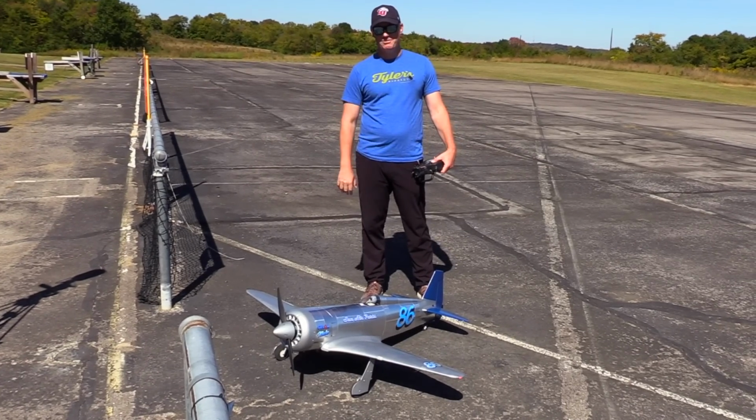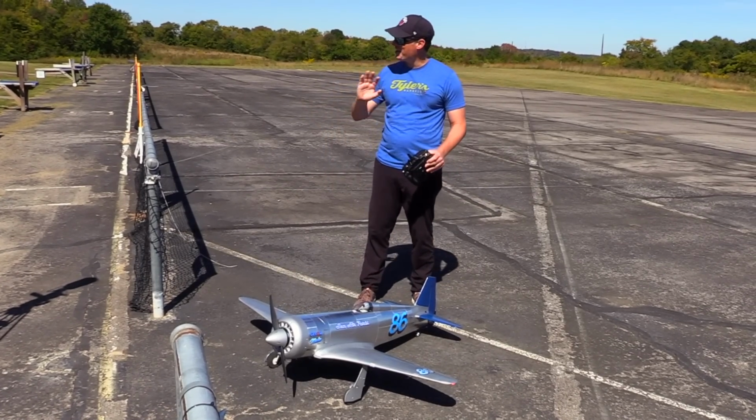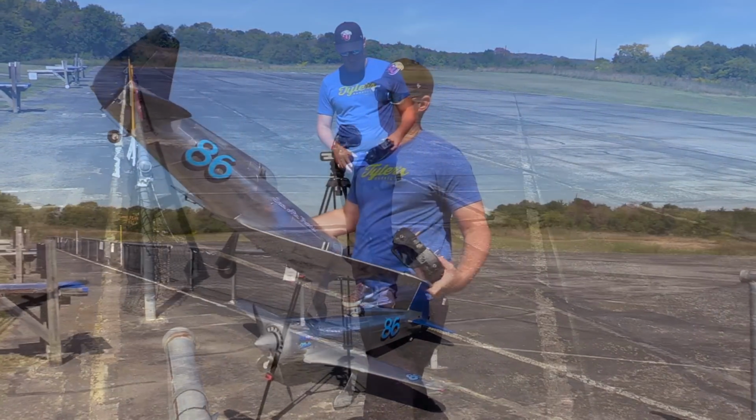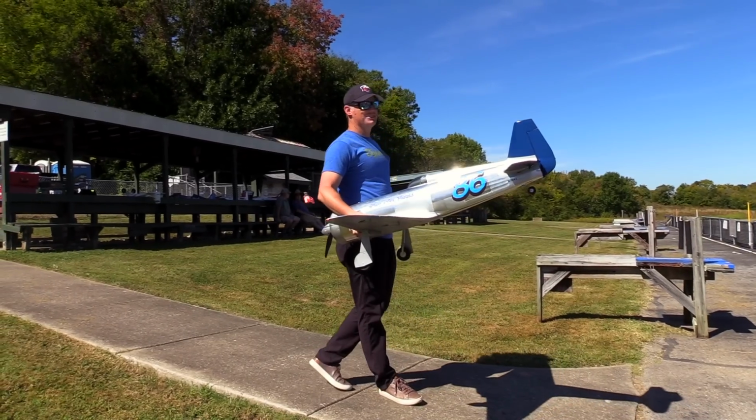But yeah, I love this thing. I love how it came out, how it flies. I'm stoked. I cannot wait to fly it some more. I'm super, super excited. I don't think that could have gone any better. Dude, I'm so stoked. It felt so good.